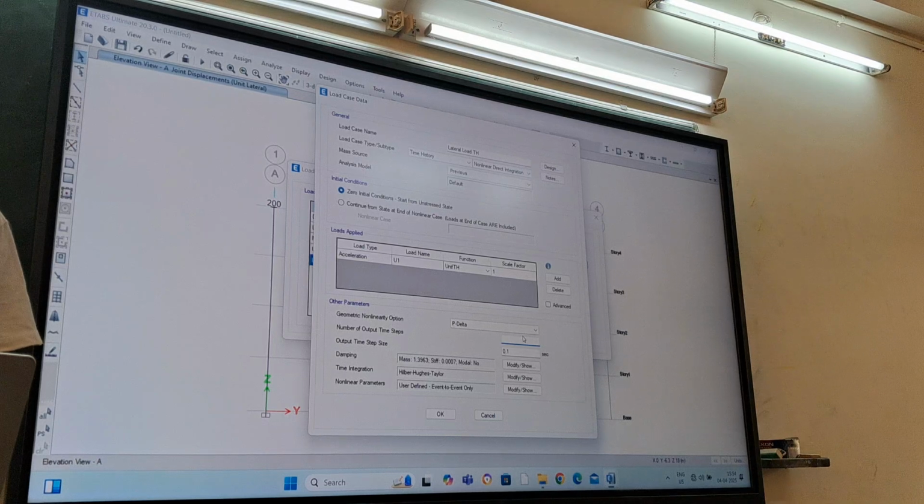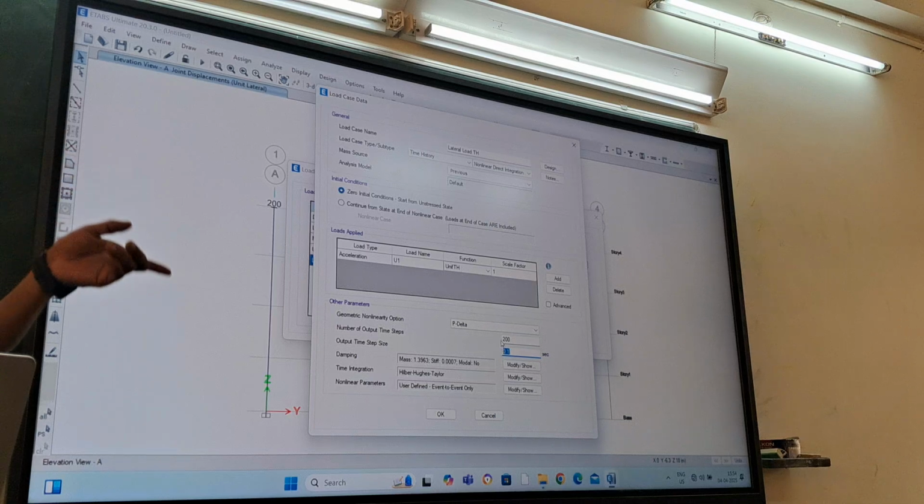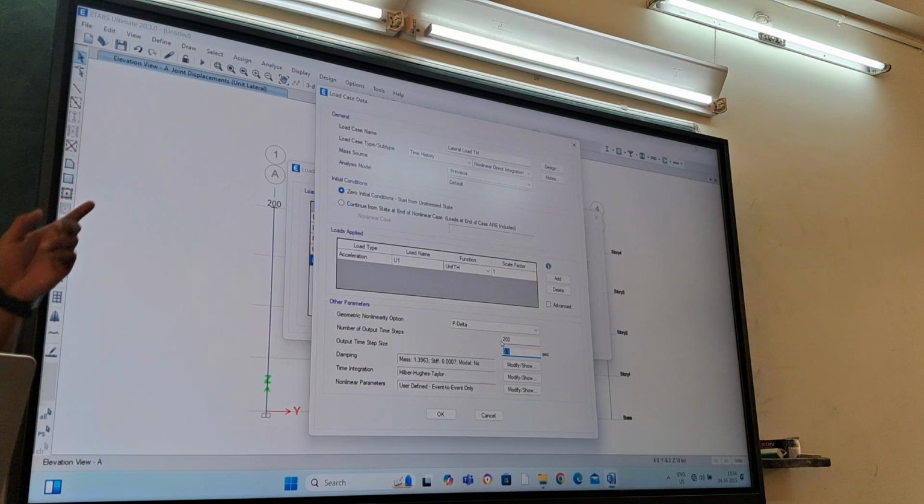Let's say 200, and the output time step size should be, your time history definition is 0 to 1. So 200 multiplied by this should equal whatever is applied in your time history.